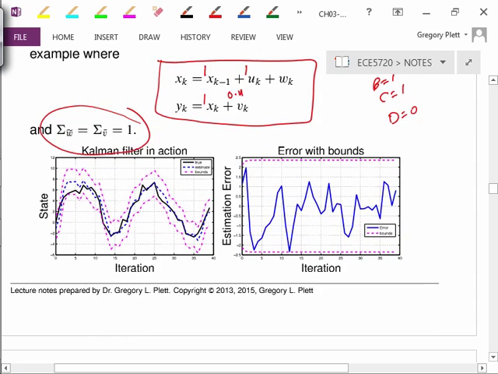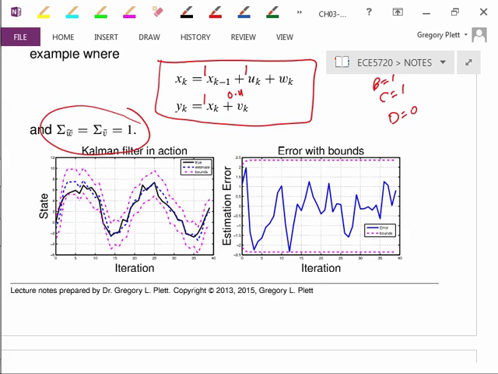When I run this code, I get different results every time because different random numbers happen every time, but this is what happened one time when I ran it, and you can copy and paste the code yourself. In fact, I hope you do. That's one way to learn and see it run many times. On the left-hand side, we see the state of the system versus iteration.